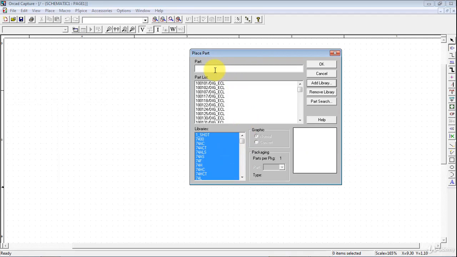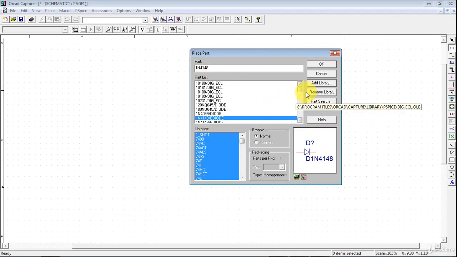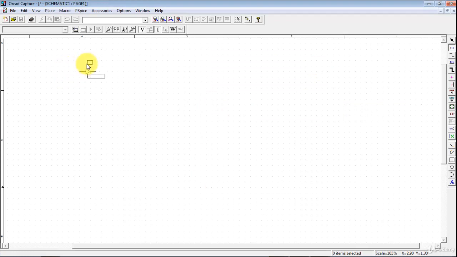So here I can search any part that I want to use in my program. For example, 1N4148. I choose it and click OK. As you can see, I can place this element in my program by left click here.